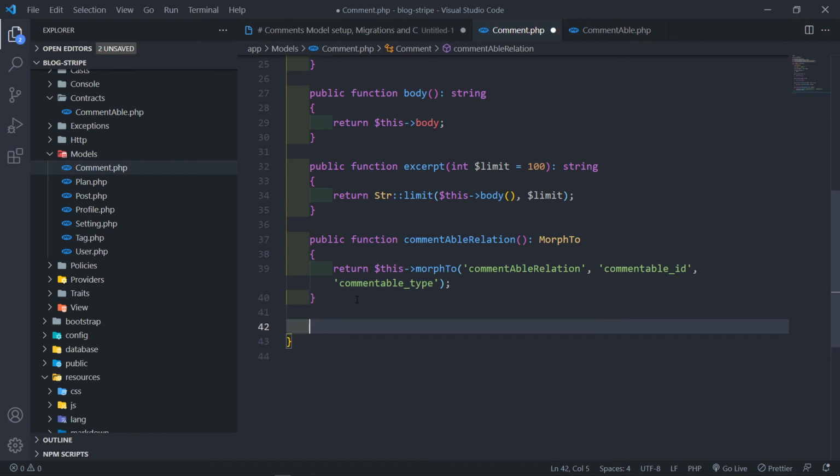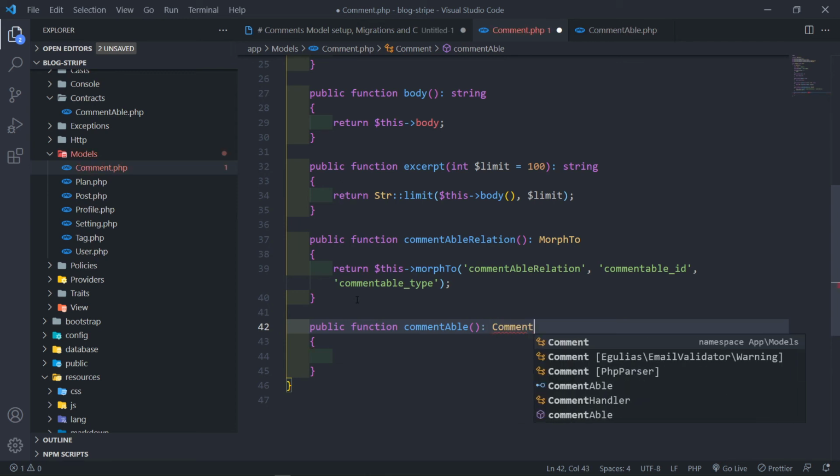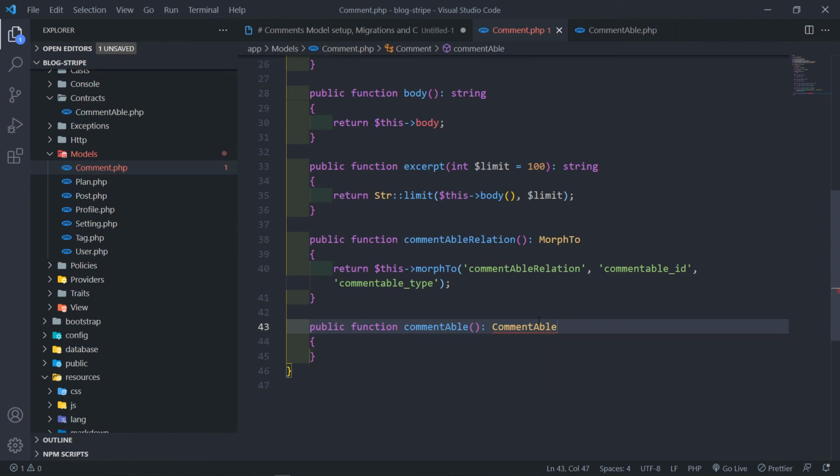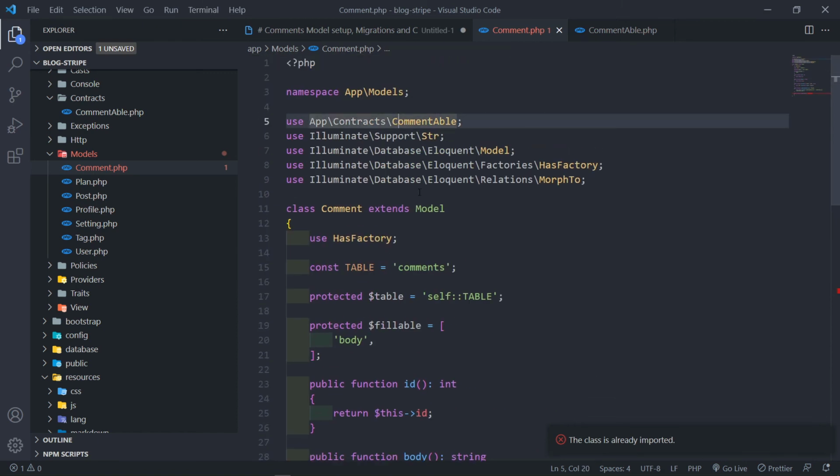Now the next thing we need is to create that public function, commentable. Now this is going to make use of our commentable contract that we just created, as the return type. Right, so just make sure you import that at the top as well, that contract of commentable.